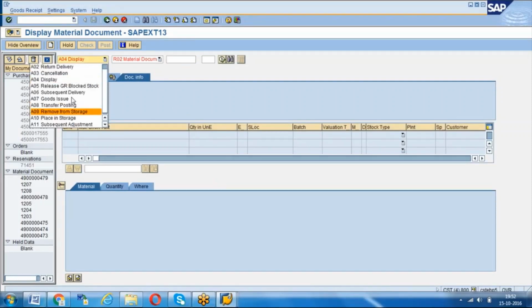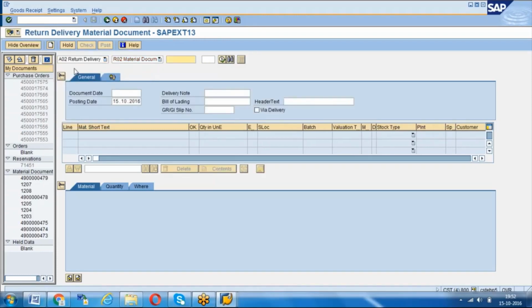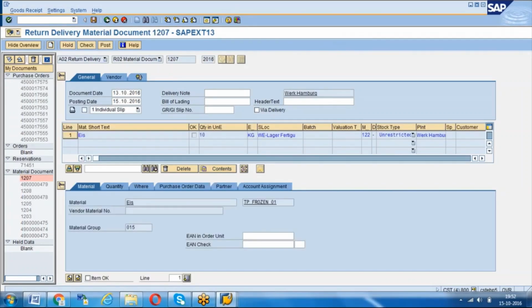See the option A02 return delivery, and we need to give the material document whose stock you want to send back. Here is the stock which is available, which was received just now, maybe a week back, maybe a month back, that stock you want to send back.